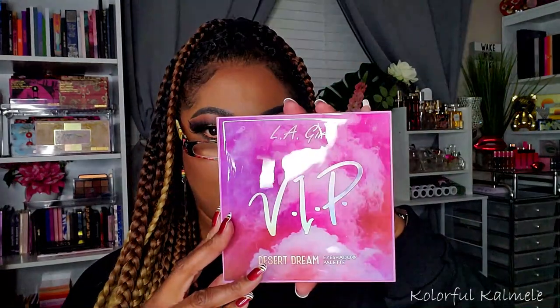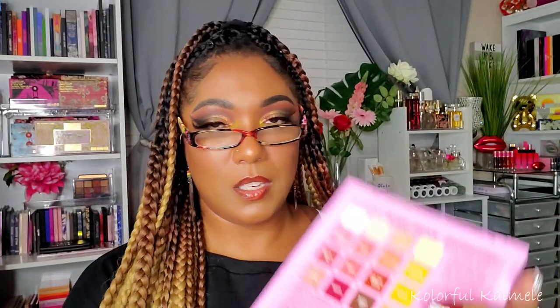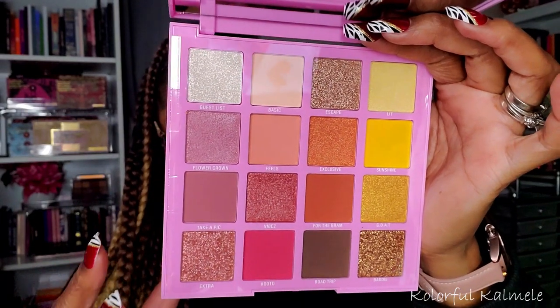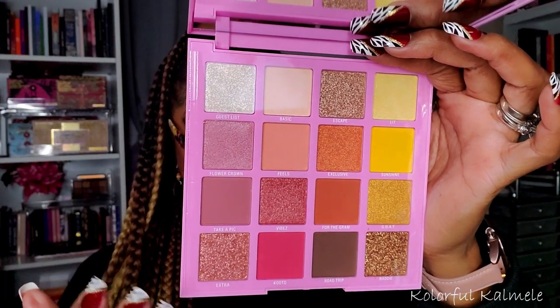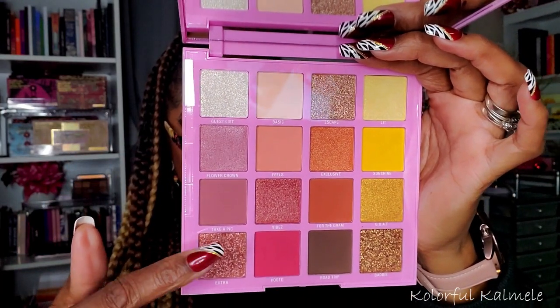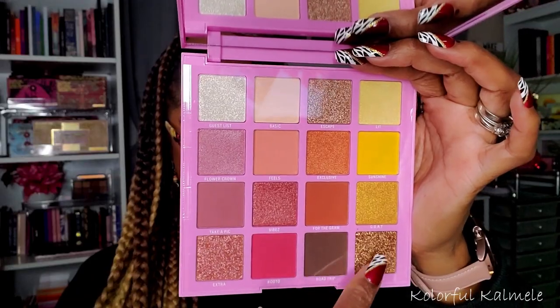The other La Girl palette on sale is called VIP — very pink packaging. It's like they always mix warm and cool tones, and I really like that about their palettes. The shimmers are gorgeous. You've got a lighter cooler column, then bold pink, warm earthy tones, a nice deepening shade, beautiful shimmers, and a pop of gold. I think it's really pretty. Got them on sale!